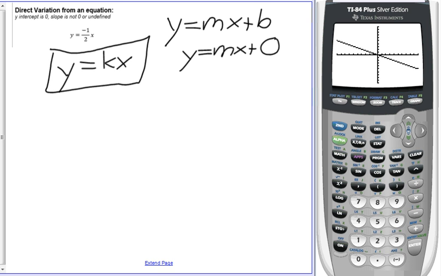For example, if I am sharing a cake among 10 people versus sharing a cake among 2 people, when I share the cake among 2 people, everyone gets half a cake. When I share a cake among 10 people, they get less cake. Everyone gets 1/10 of the cake. So think about direct variation as you're working a job, you work more hours, you get more money. Inverse variation, you're sharing a cake. The more people you have, the less cake you get.